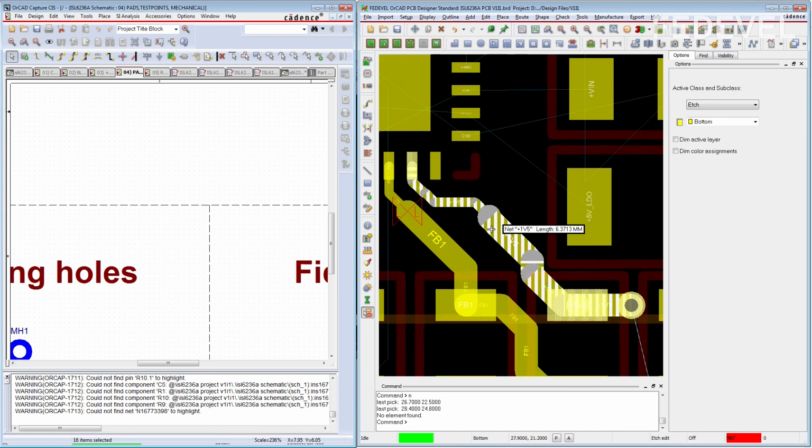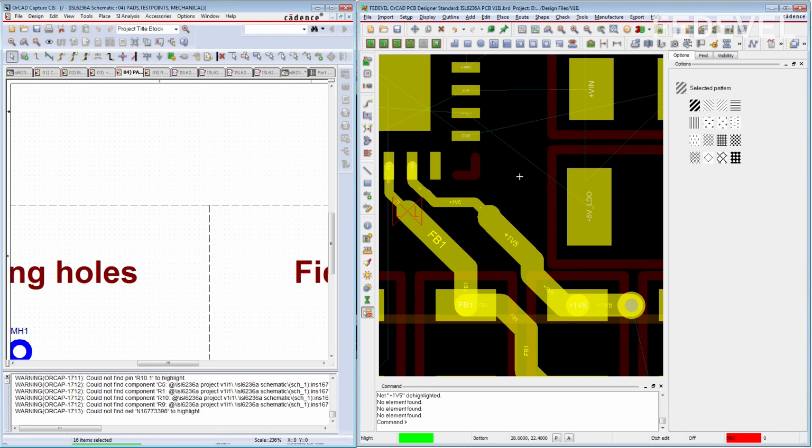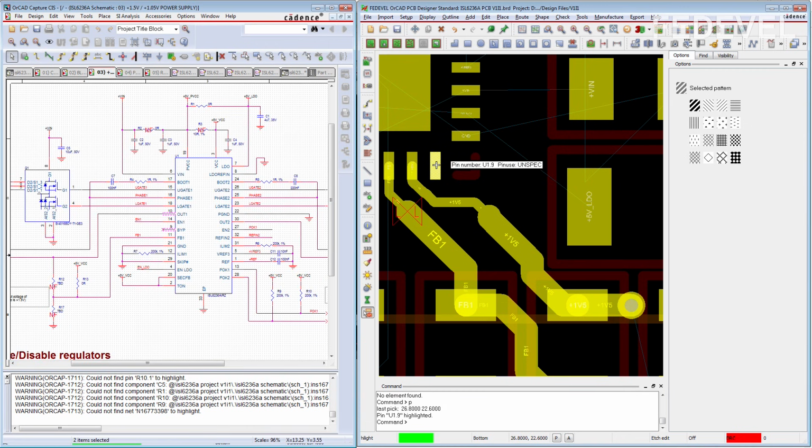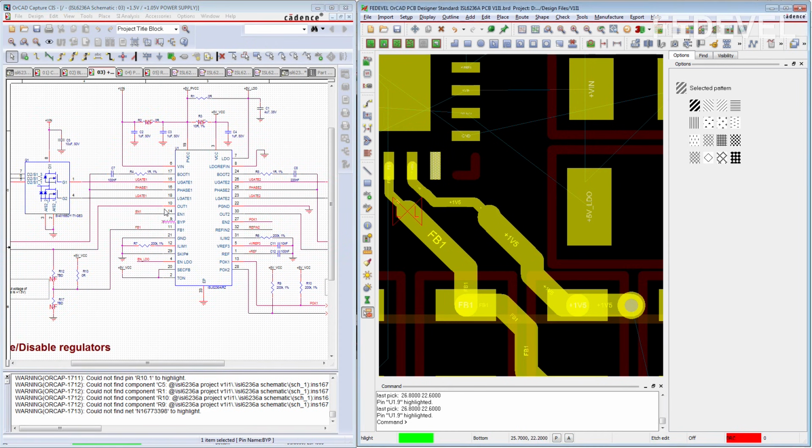I highlighted this net before, we would like to unhighlight it. Click on unhighlight all. Click on highlight. Press P on your keyboard to work with pads or to work with pins. And left click on this pin. You can see this one is selected and also this one. If you would like to be sure what you just selected when you clicked on this pin, you can just left click in the schematic into empty space to unselect everything, and then left click on this pin again. Now you can very nicely see this pin is not connected.